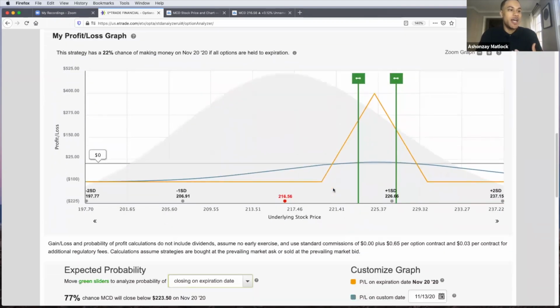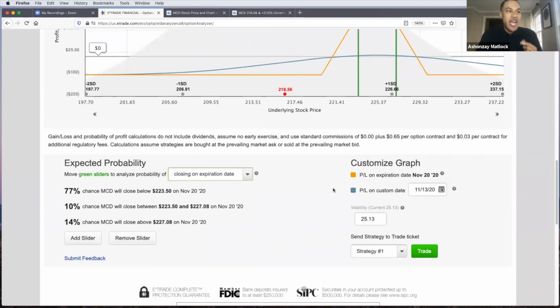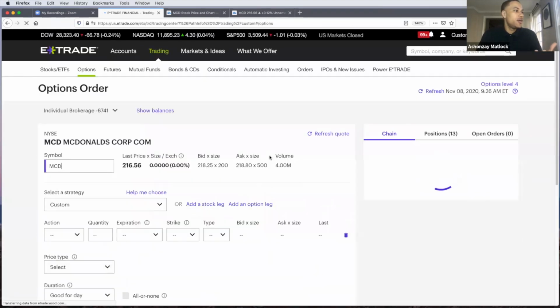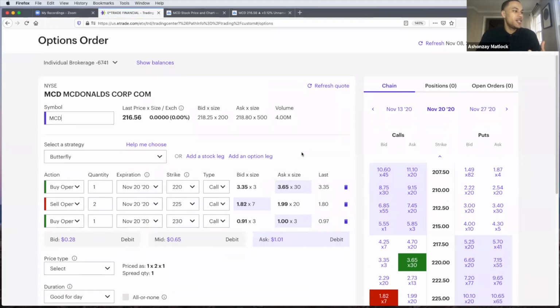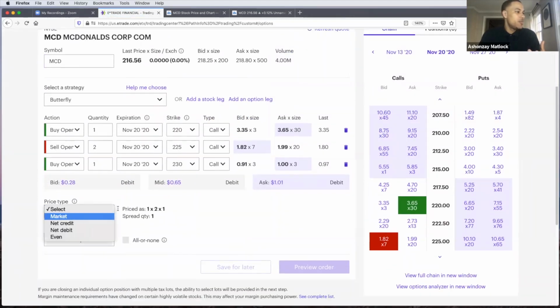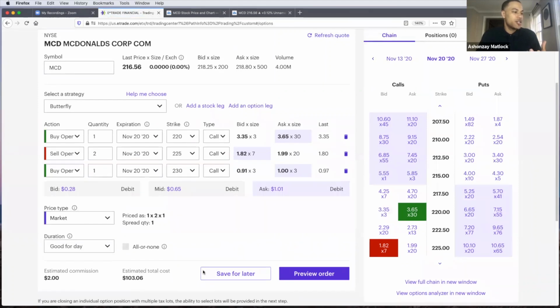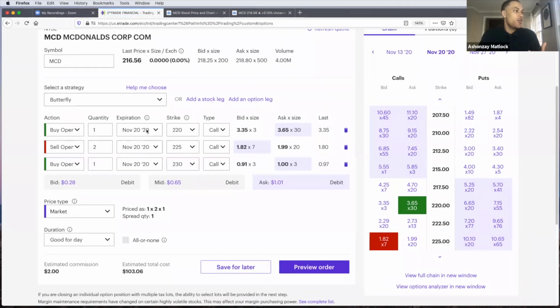It's simply amazing, guys. So the last thing before I close out the video is that when you have completed your strategy, what you can simply do is hit trade, and boom, it literally does your trade for you, market. And as you can see, it cost me $100 for this McDonald's trade with an expiration of November 20th. And I'm basically saying I needed to stay within a certain range. And that's how you use the options analyzer tool in conjunction with your options strategy optimizer.